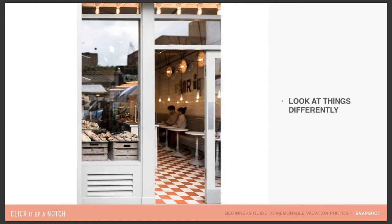And so when we were walking around London, I was walking with other photographers, which is always really fun. And we were really drawn in by the bread in the window. They had such great texture with the flour, and it was just a very cool shot. But I liked the idea of including that with the cafe and that there's people in them and this bread is in the window. And so again, another shot that I have that I framed from my trip, because this photo I felt like really showcased our time.